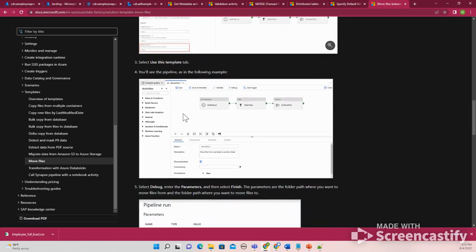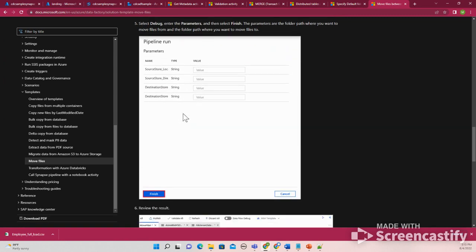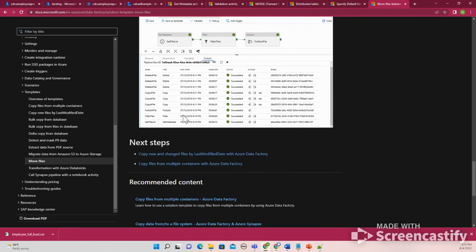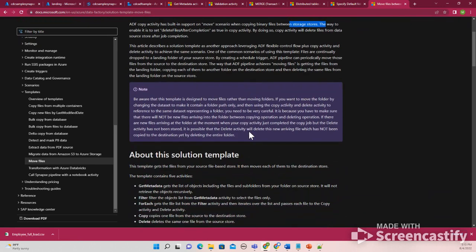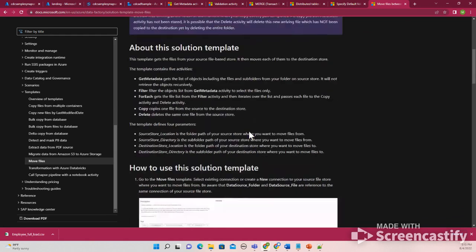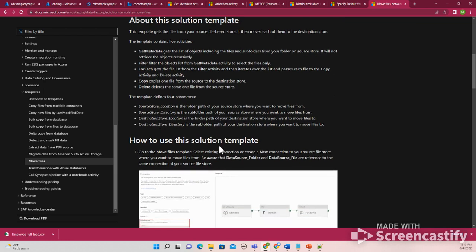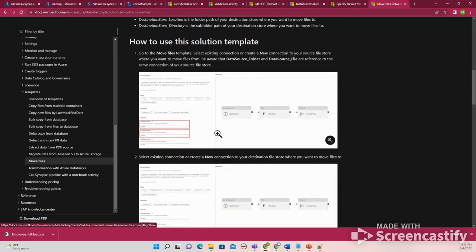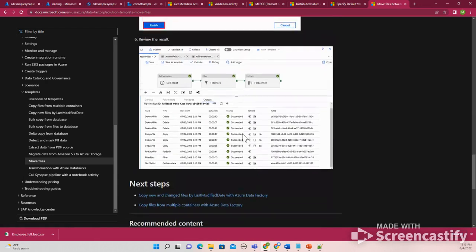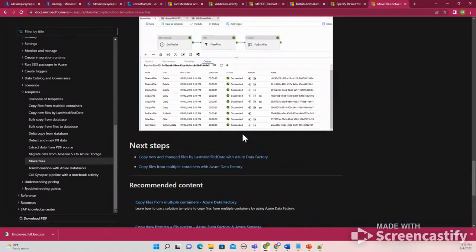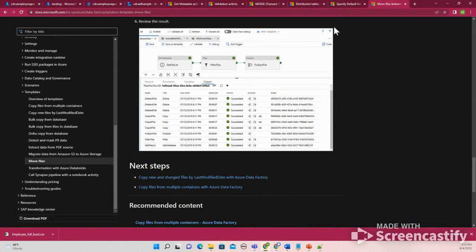For each file, okay. So it talks about the move file, but can't seem to see the copy activity. Okay, there's a template for it, so probably need.